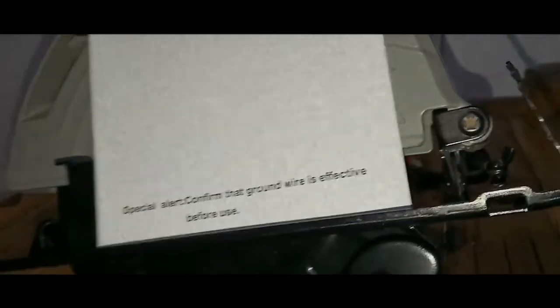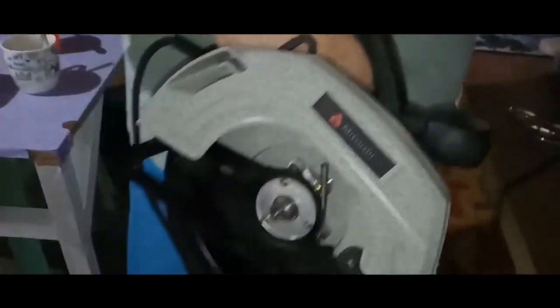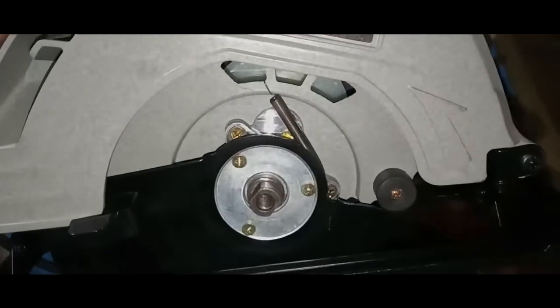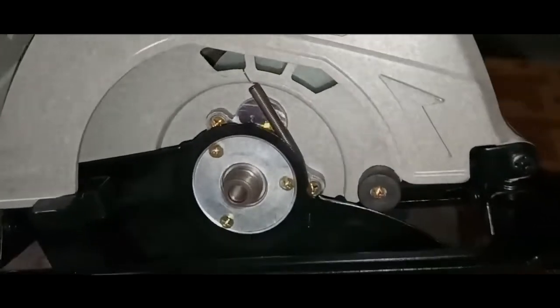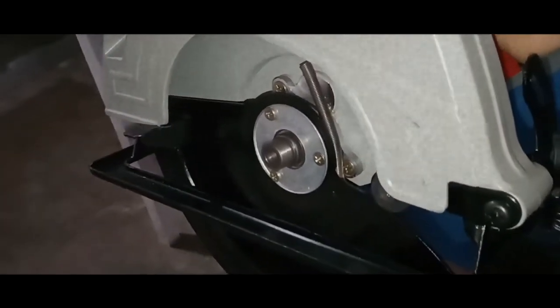I ordered this on Lazada, and it's worth around 1,500 pesos. This product is a circular saw made by Mitsushi. Mitsushi is a local brand here in the Philippines, and the technology they use to make machines like this is Japanese technology. So the quality is really good. For me, since I tested this, I've been making woodworks and wood crafts using it.